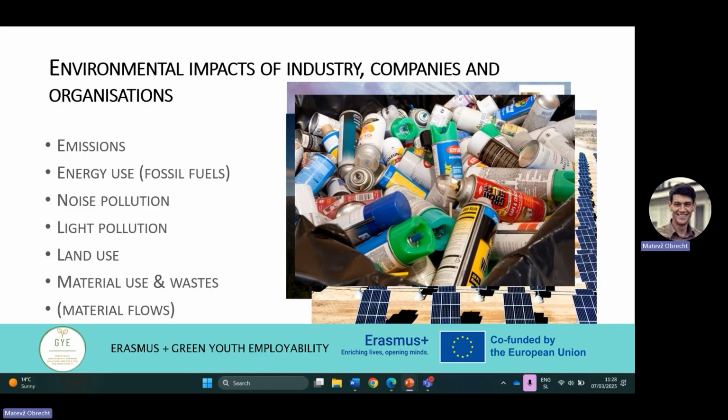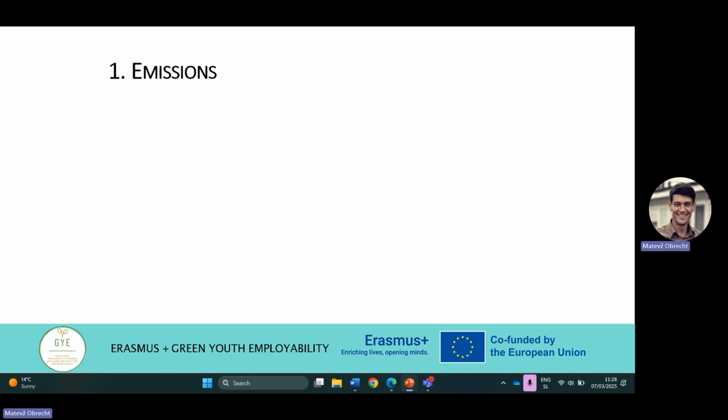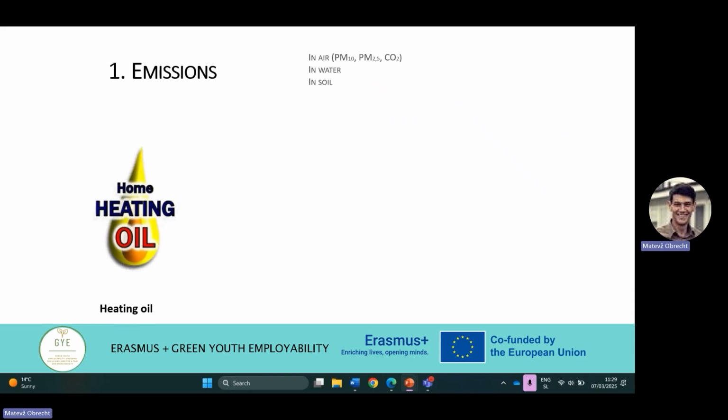So we can do much about that. We have numerous possibilities how to reduce these impacts, and I will show you just a few of them. For example, if we want to reduce the emissions, like I mentioned, I'm a professor for supply chain management, so I'm dealing mostly with supply chain management and logistics facilities. We have a business facility that uses, for example, 2,000 liters of heating oil for heating their business facilities. I don't know, warehouse, production, or offices.